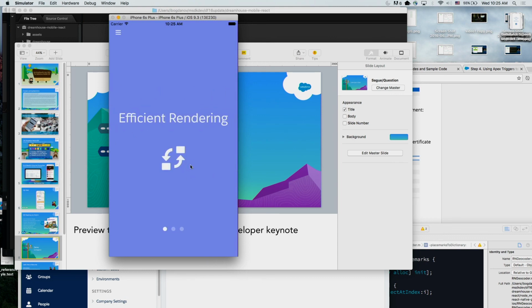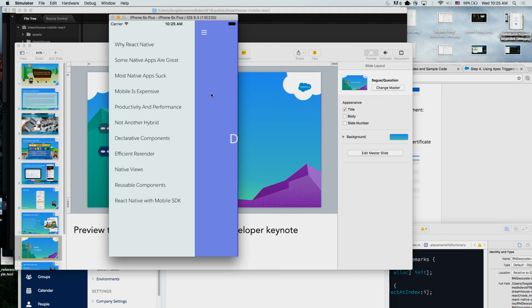Another feature of React Native is efficient rendering. It has this concept of a virtual DOM on the JavaScript side of the code, which knows the state of your app. And based on it, it does surgical, very, very efficient updates to your UI. So for example, if you modify a view, the framework figures out what exactly needs to be done to modify it, instead of wiping out the whole DOM tree and UI tree and re-rendering it again.